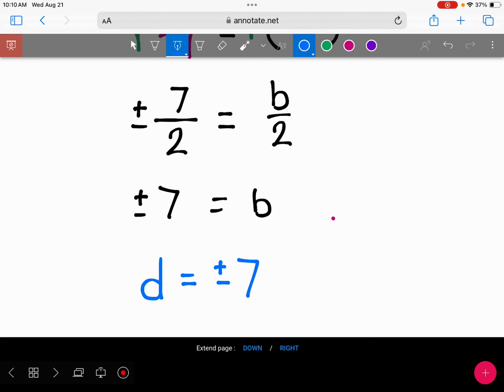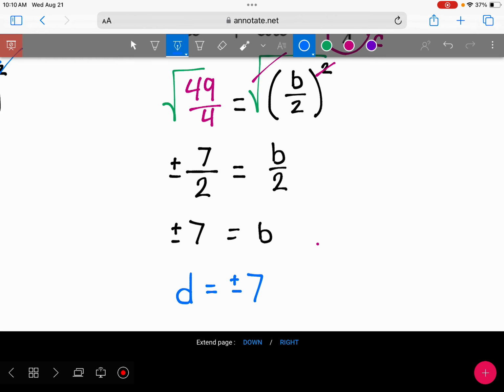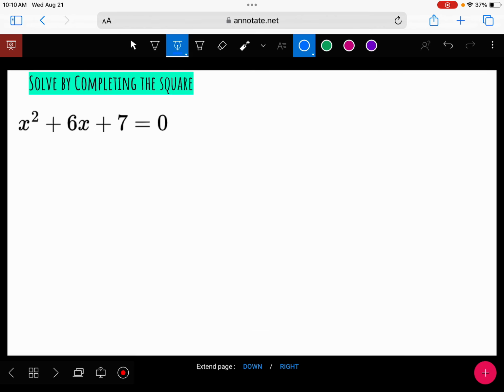Okay, so now we're probably going, why the heck do we have to do this? Holy cow, is it overcomplicated? There will be times when we are solving and we are asked to solve by completing the square. Because if we look at this and we tried to factor it, it looks like we could, but we can't.